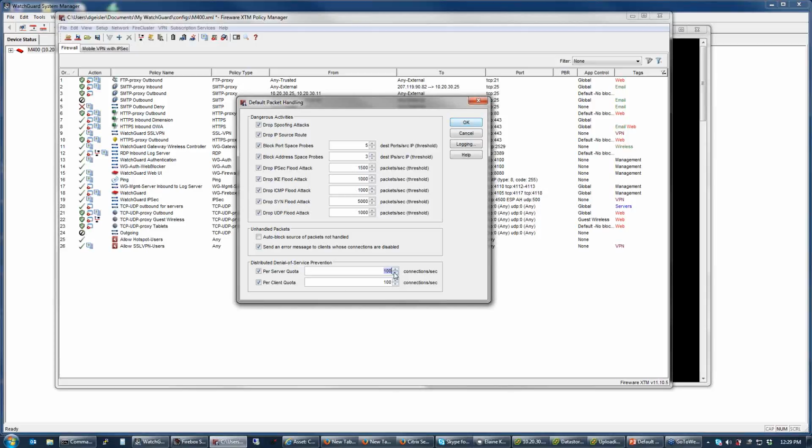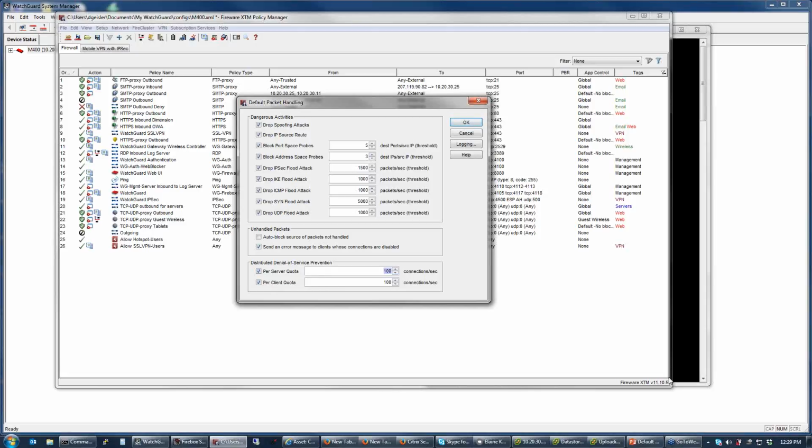I know PBX is not quite the right term to use with voice over IP, but your phone server is sitting outside of your network. It's a hosted solution, but you've got a very active call center, a lot of inbound calls coming in. You might need to up this quota a little bit to allow for more inbound connections per second.